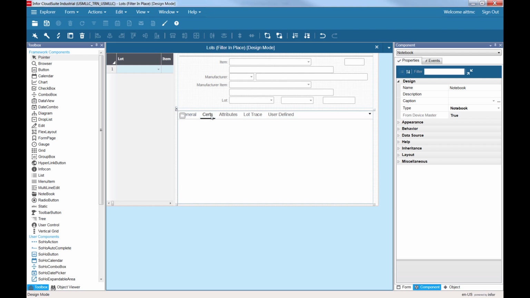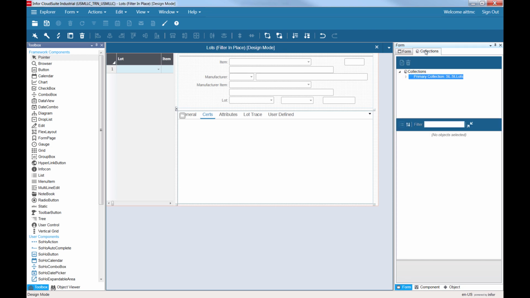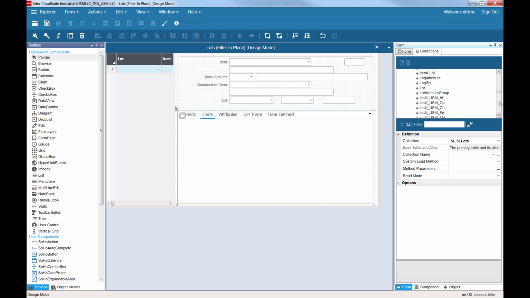If I click on that, I'm going to get an empty slate here. And the way I can add some components here is I click on Form down here, go up here to Collections. That is my data. And if I do that, remember I had checked to make sure that my UETs were in there, and there they are. And I can start to just take these here and drag them. Let's do this again. Drag, drag, drag.